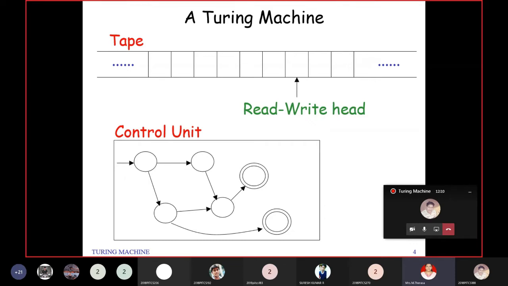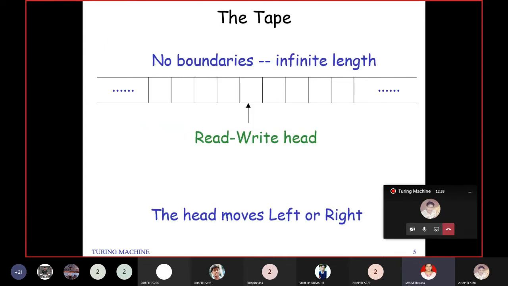Similarly, we have learned about push-down automata. In push-down automata, you will have an input tape, the read head and finite control. Along with that, you will have a stack. But in Turing machine, we don't have a stack, but instead of a stack, you can store the content in the input tape itself. It can read the input as well as write something over the tape. This tape is divided into a number of cells and each cell can hold one symbol at a time. So this is about the Turing machine structure.